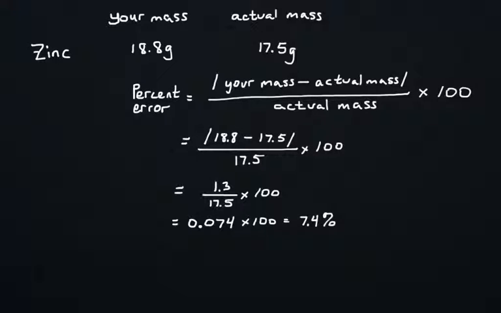One thing that I do want to say is make sure when you put this number specifically into your calculator, work from the top down. That means you're going to put the top number, 1.3, you're going to hit the divide sign on your calculator, and then type in 17.5. All right? If you don't do it in that order from the top down, you will never get the right answer. All right, ask me questions if you have them.